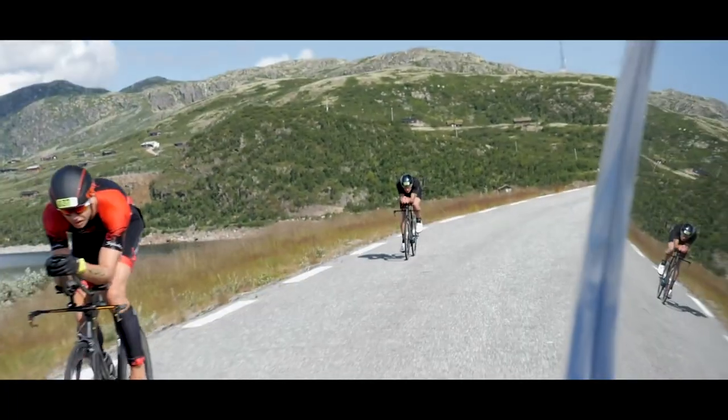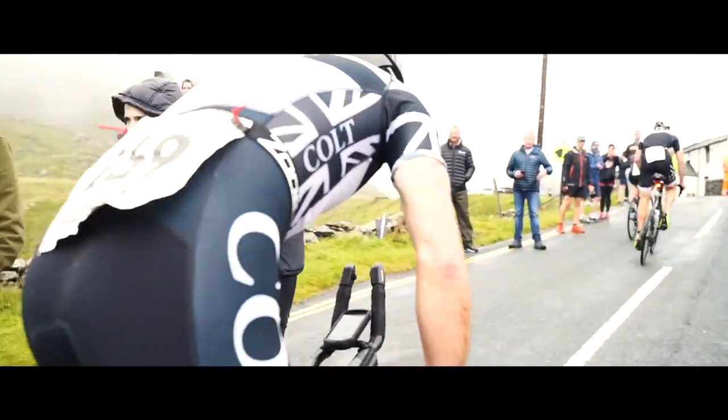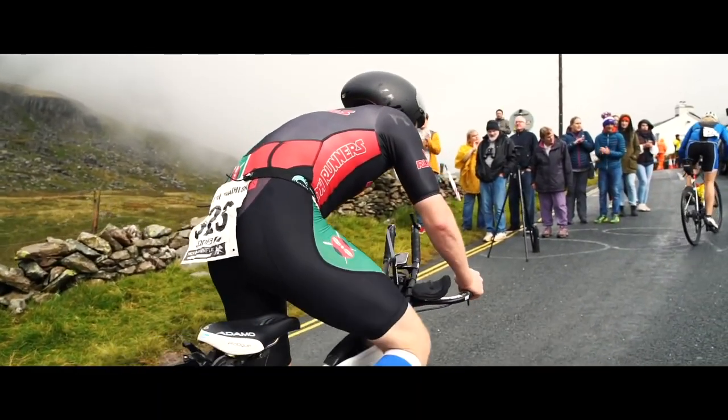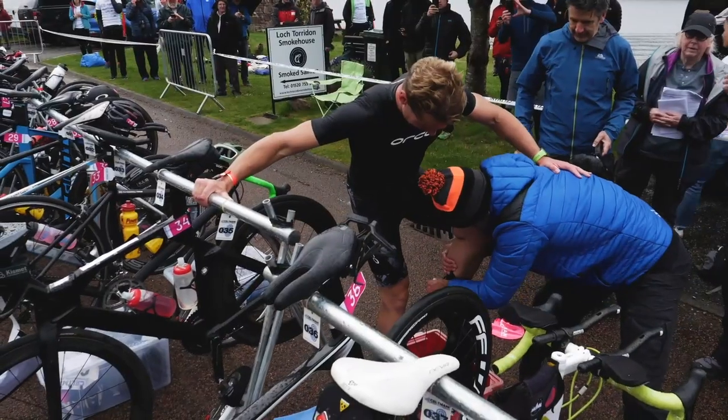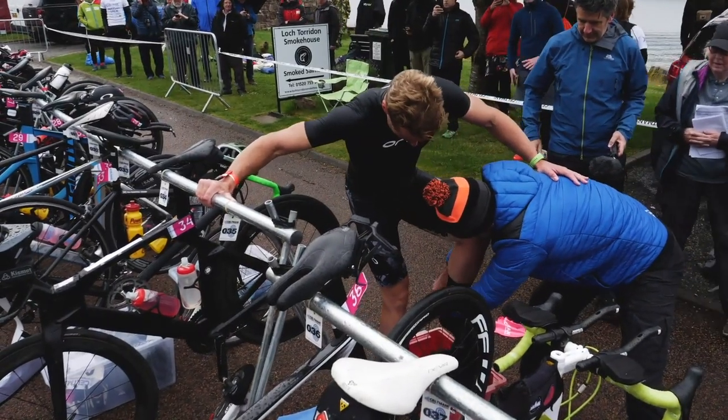The final point, and in my mind the most important, is comfort. That's one that I can't really advise you on because each suit varies so much. It depends on your body shape and your position on the bike, how you swim — there's a lot of factors to take into consideration here. I personally prefer a sleeve suit. It just feels like there's less seams, there's less things digging in, but that is my personal preference, and I tend to race longer distance races.